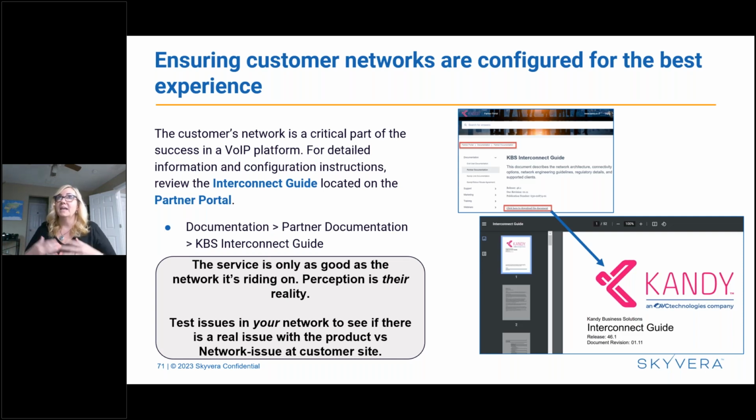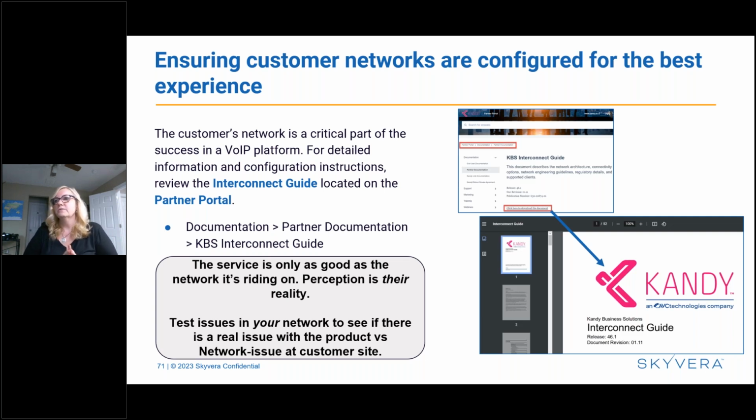So what they do is they test as well. They try to replicate it in their network, okay? Or test it in your network to see if there's a real issue with the product or if it's a network issue at the customer site. I can't tell you time and time again where it's taken our support people so long to resolve a case, and the underlying issue that caused everything was the customer's network.